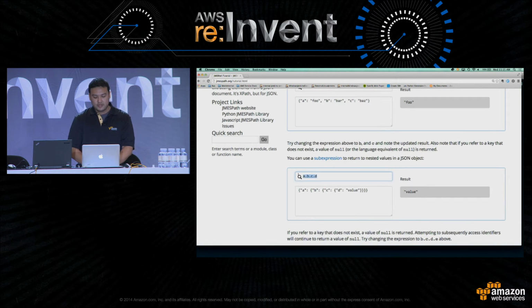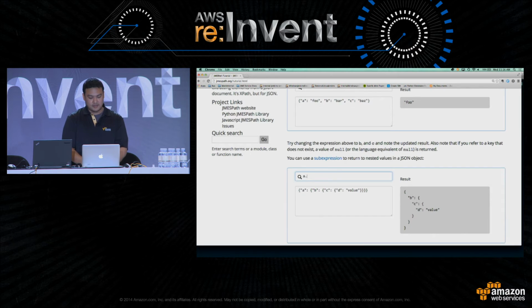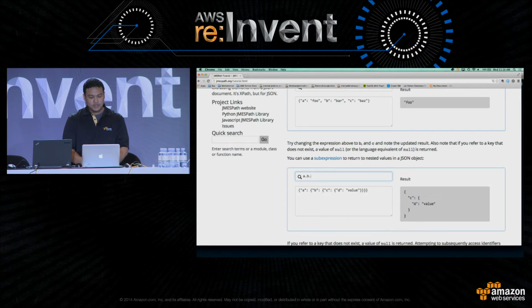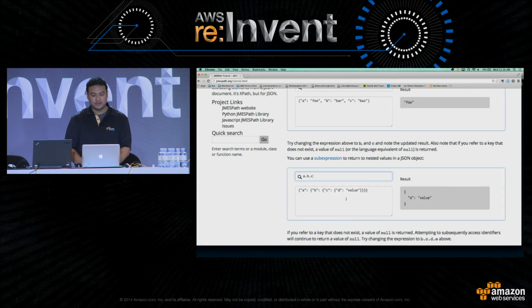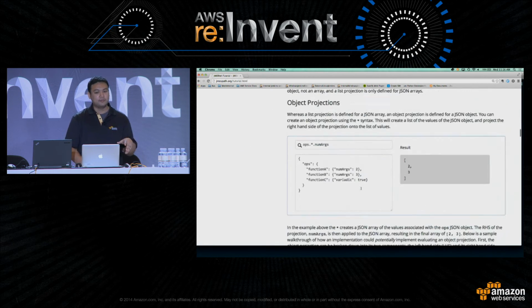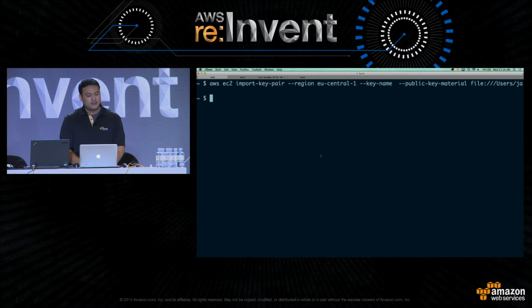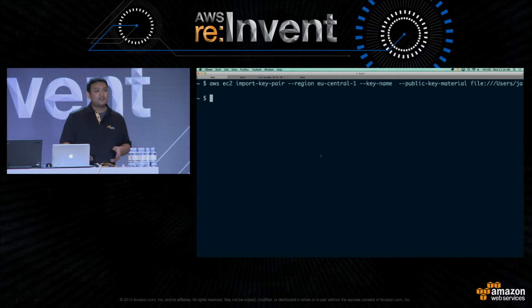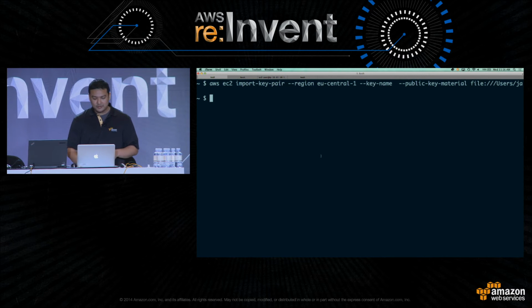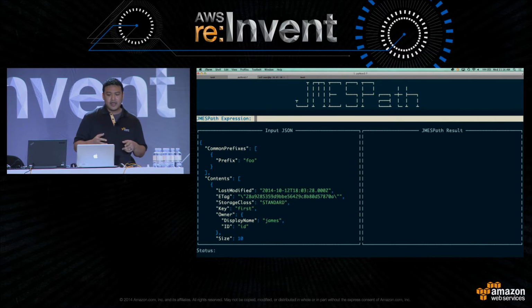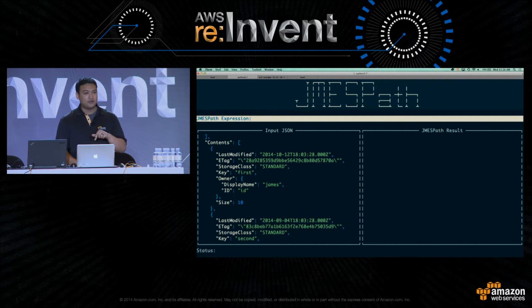Notice on the right-hand side, it updates as I'm typing. So it just gives you a lot more information about how you can actually learn the language. And it goes through all the various aspects here. And I do want to go over some of the syntax here, but that is a browser, and we're in a CLI talk. So the most logical thing to do here is port it to the terminal, right? So I have, on the left-hand side, some sample input, and on the right-hand side, what that result will be.